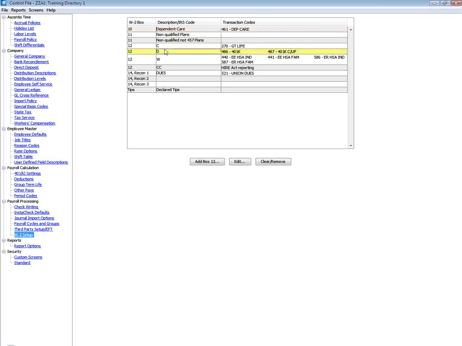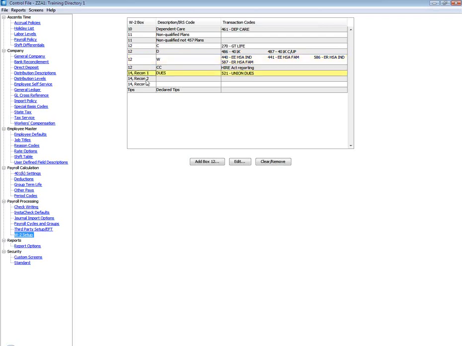Clients with 401k need to be printing IRS code D in box 12 of the W-2, and that's where you would associate all of your 401k codes. If you have Roth, that's also supposed to print in box 12 with its own unique IRS code. If you have HSA, that's also supposed to print in box 12 with its own unique code of W, and this is where you would put both the employee and employer HSA codes.